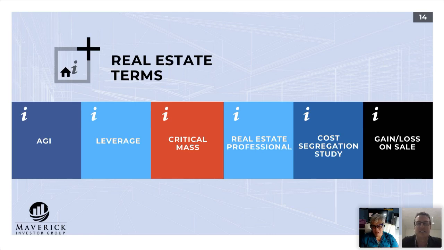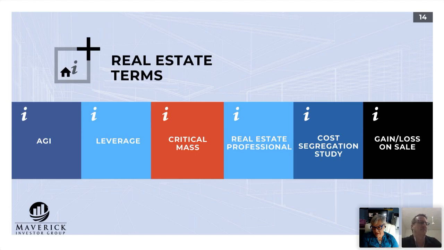Now I'm going to be a really boring tax person for a second, but adjusted gross income refers to your total income. So this could be your W-2 wages and interest and dividends, the net amount of your real estate income, capital gains, all of those things added, and then a few adjustments that we're able to take. You get a deduction if you've got self-employed medical insurance. There's a few things like that.